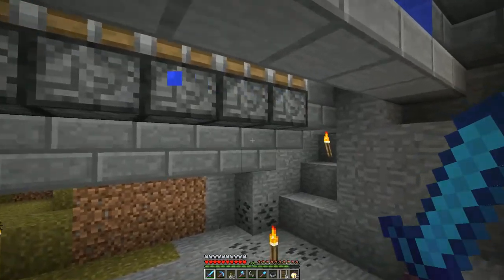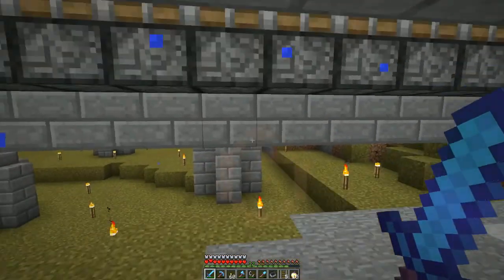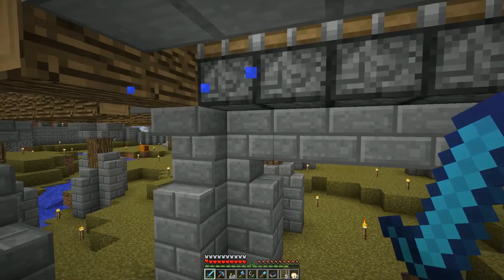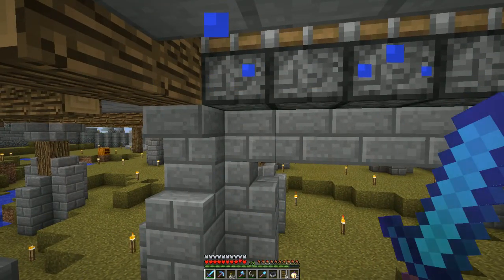Because I like odd numbers. And so I'm going to count 1, 2, 3, 4, 5, 6, 7, 8, 9, 10 to wherever that is. And the next one will be the middle. And if I put power into this block, because remember how redstone works, the redstone torch coming out of the block will shut off.